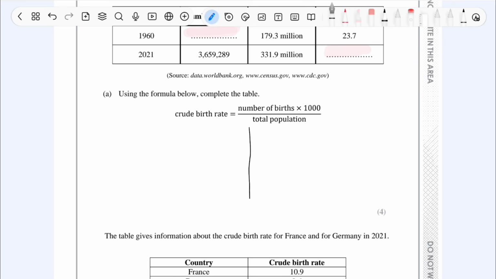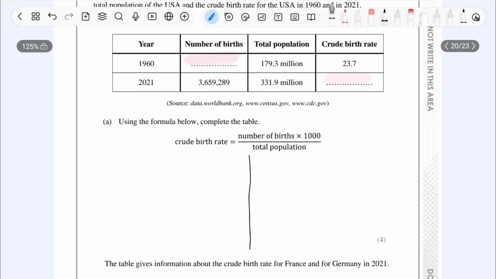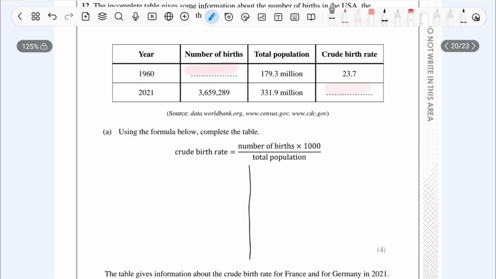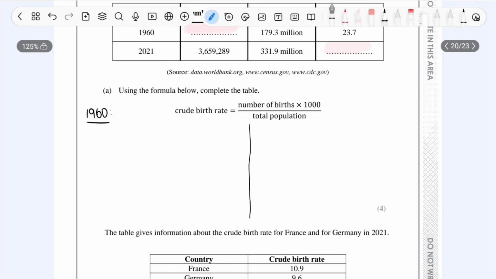Ironically, I think this is probably the least useful formula they've given to us, and it does come up sometimes, but I just feel like they could have given any other formula, and this is an easy one to remember in some respects. But let's not moan about that, and let's just get started on 1960. This is just a simple plug and go.